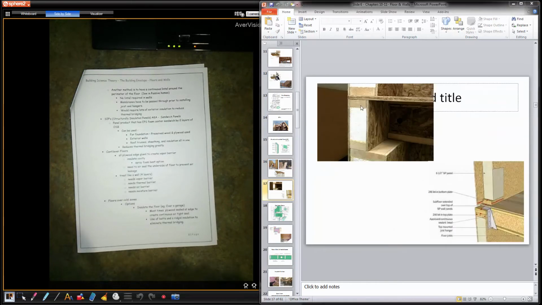They even made a rim board, so that if you don't want to do a balloon frame with the SIP panel, which is possible, since a balloon frame allows it to go through, they made it out of the same kind of thing: OSB with foam in the middle. The floor is sitting on top of the foundation. So there's a foundation, thicker, an upper wall a little bit thinner, and then a 2x4 wall for the rim. So again, trying to get as much thermal performance into those walls as possible.